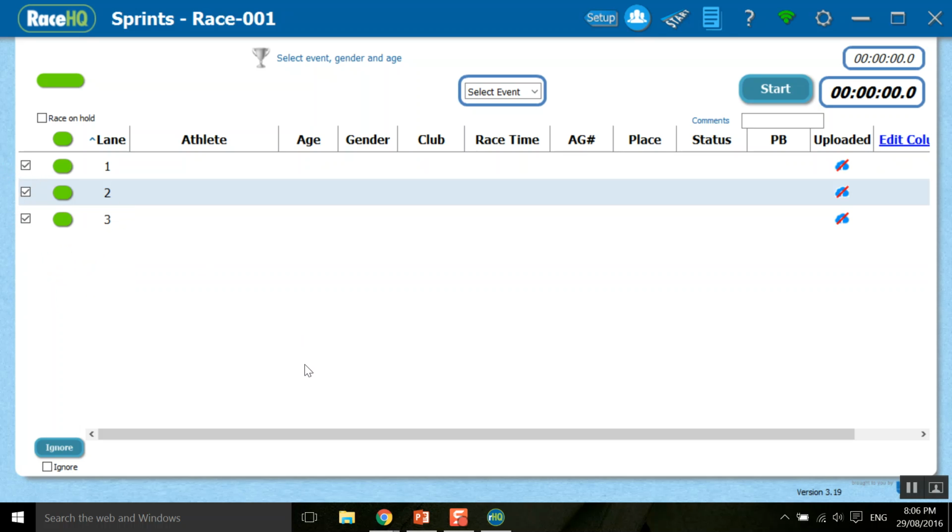Yeah, Nick, we had the other night one lane just keep going red, so it'd be green, nothing would change, and then we'd start the race, and then halfway through the race the lane or the gate would go red. The athlete would run through the lane and it would record a time even though it was red. That's to be expected.